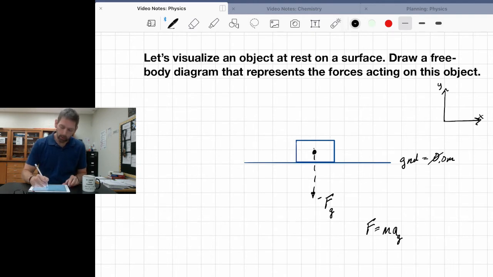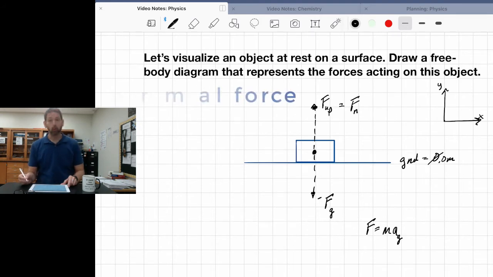So there's also an equal and opposite force. We know it's equal and opposite because this object is at rest. It has to be equal and opposite. And forces always occur in pairs. So here's our force pair right here. This is, we could say, an upward force. However, in this case, the upward force is also what is referred to as the normal force. So that's a capital F for force with a lowercase n.